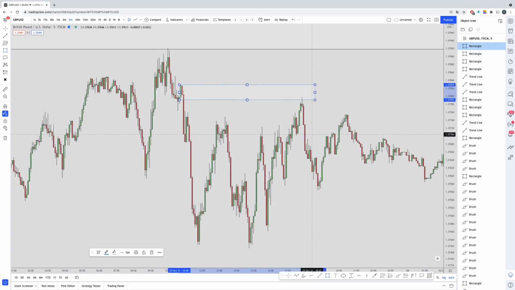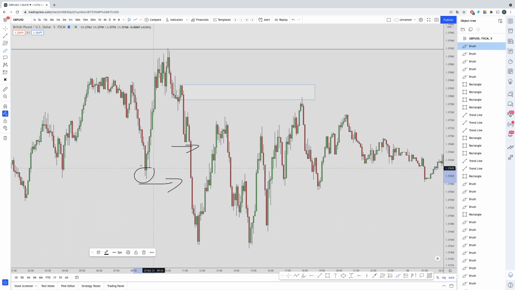It's really not difficult. So what you always would like to see is a clean break of structure. And like this, don't use this as a break of structure. Use this as a break of structure, because this is the real structure, right? This is the real structure. This is then the real break of structure. This one you will identify every single minute, and this is why this is nothing worth it, okay? So don't use this. Use this.